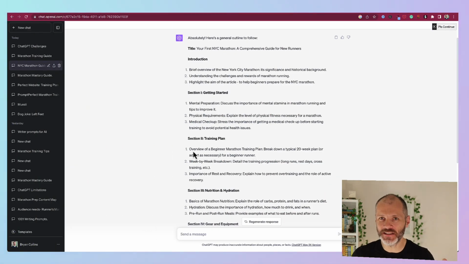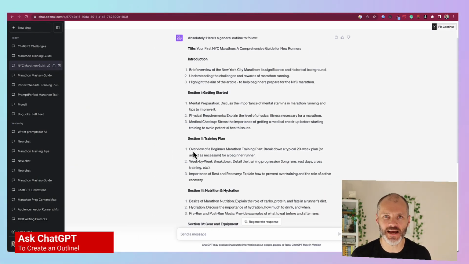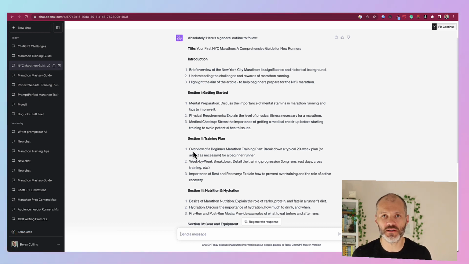Ask ChatGPT to produce an outline instead. Sure, ChatGPT can spit out a few hundred words quickly and easily, but let's face it, you'll often have to rework, revise, and expand upon the results. And it can take a little bit of time for ChatGPT to generate something that you can actually use. So instead, why not ask ChatGPT to create an outline? Because this could give your article a bit of structure. And then you could also use this outline to come up with some different prompts.